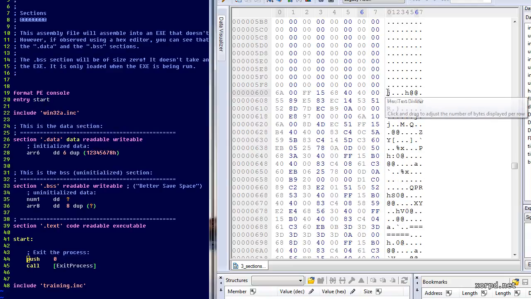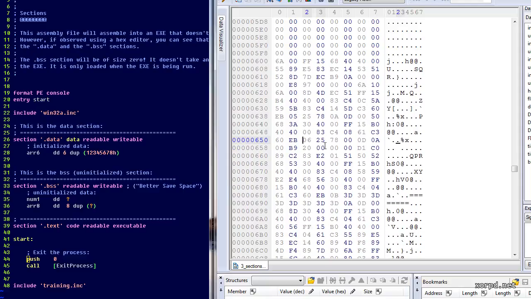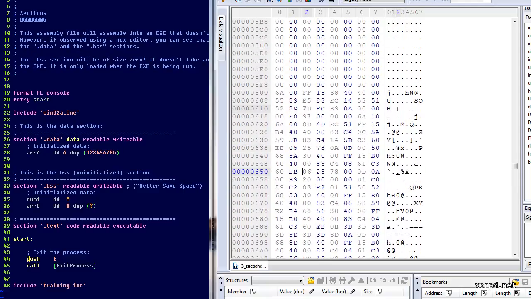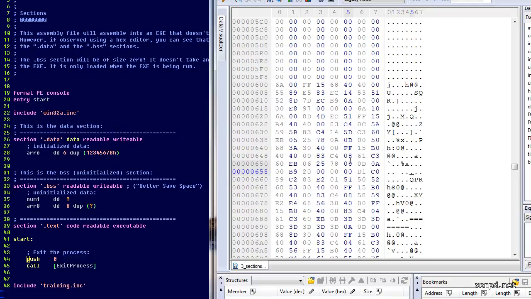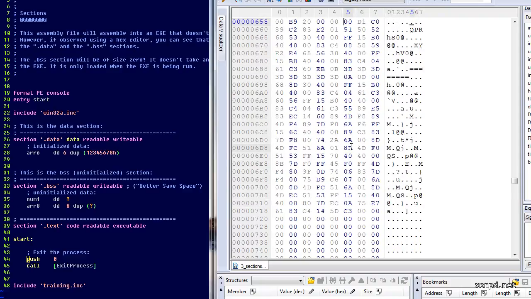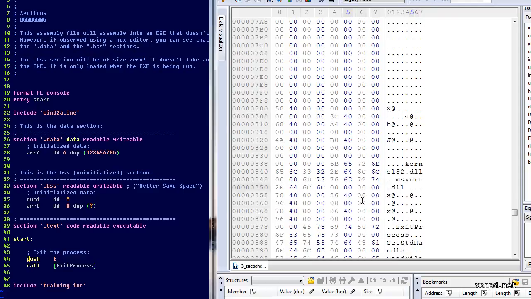Next we have this chunk of strange bytes, which is probably the code. If you are surprised how come we have so many bytes, that is because the bytes you see here belong to training.inc. If we continue a bit, we will also find a bit more data.